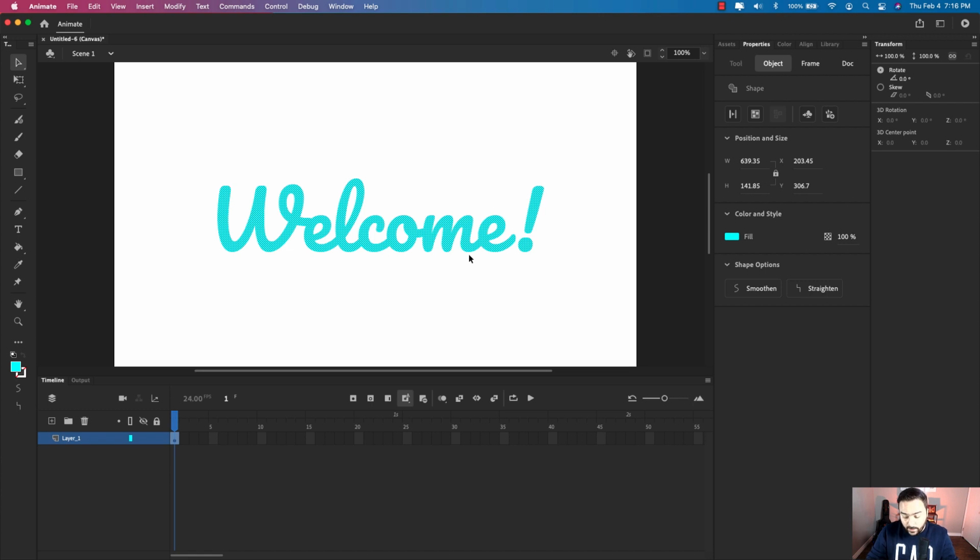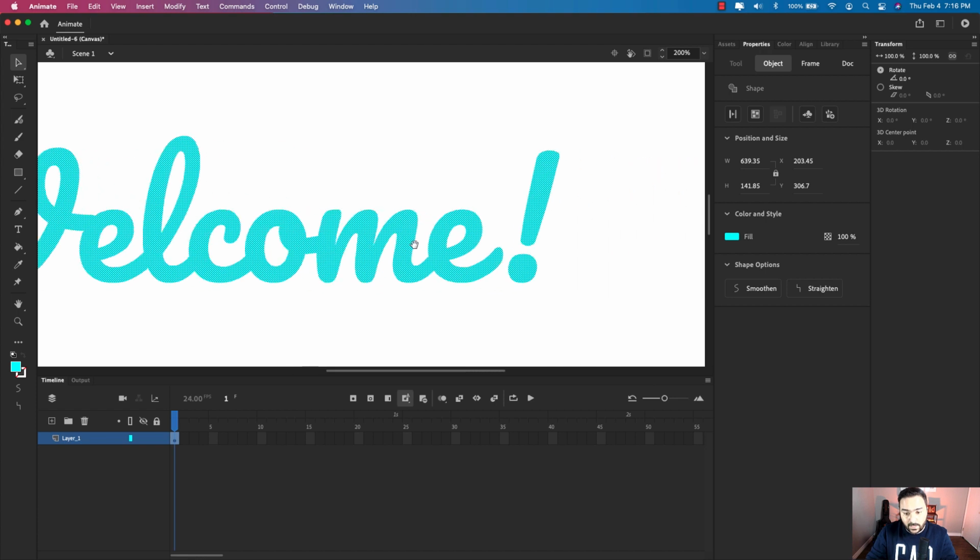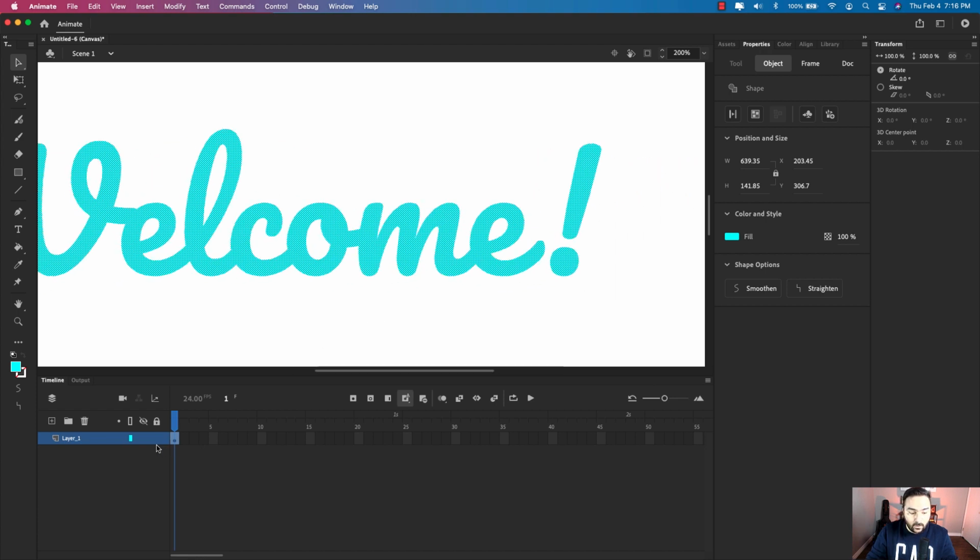Okay, so how are we going to animate this? I want to zoom in a little bit here. And basically we're going to focus in on the timeline below and we're going to add keyframes as we're essentially just erasing bits and pieces of the text. And each time we erase a piece, we add a new or insert a new keyframe. So let's go ahead and do that.